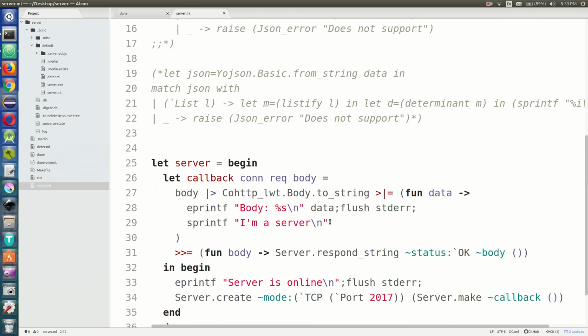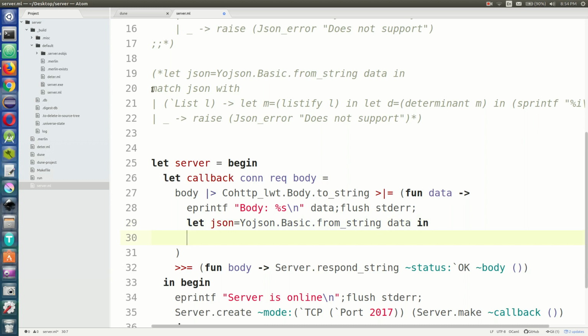So instead of just sprintf "I'm a server", we're going to go ahead and parse our input data as basic Yojson. And I'm using Yojson.Basic here because the regular Yojson module actually does not have a set parser, as far as I know. I think you can pass in some sort of JSON lexer or parser, but I don't know any of them, so I just want to use Yojson.Basic. Right, and so what this is going to do is from_string. So we're going to take in string data, we're going to parse it as JSON and put it into this variable. So let it equals all that in.